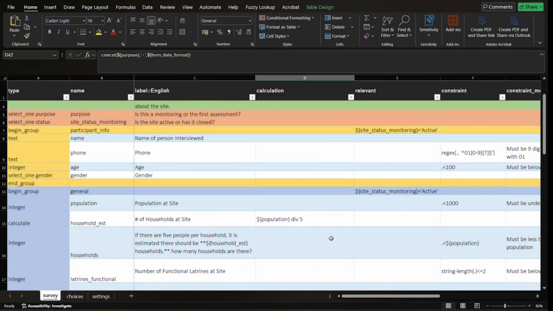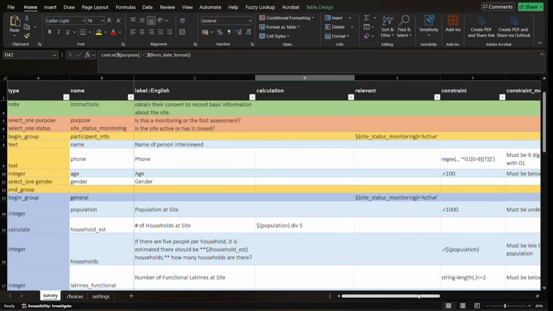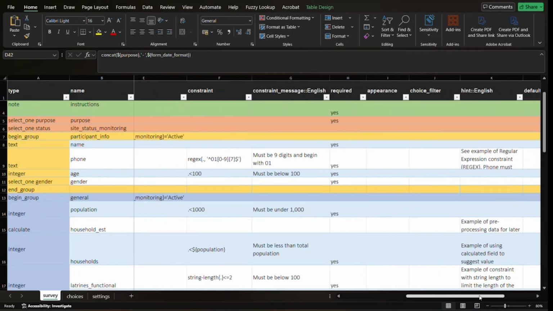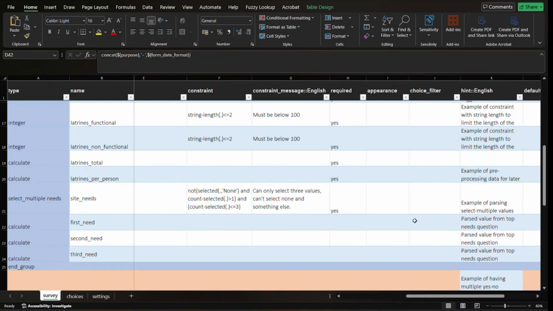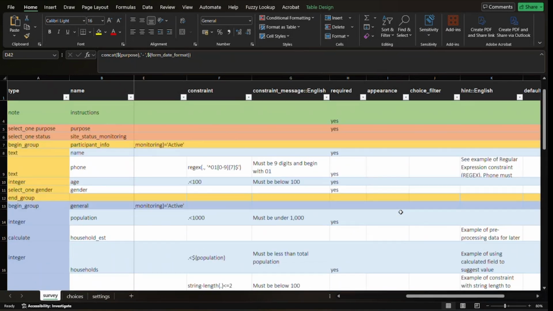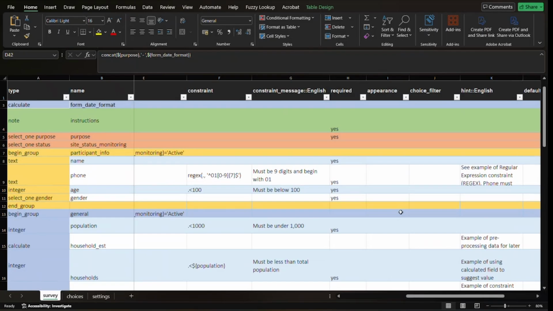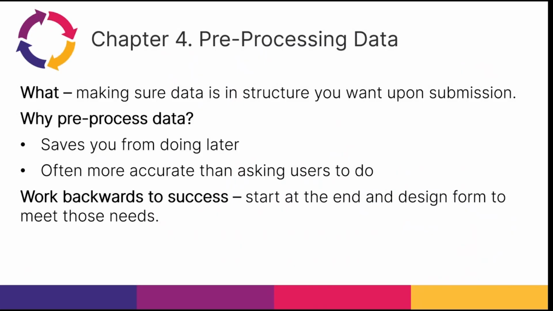It's a really great tool in that way. So we're not going to go through all the constraints and the hints in this. You'll see that information is here, so you can look at how some of it's been done. And we tried to use examples from this lesson, and even more examples than we've covered, for you to understand and play around with a bit. So this is the last section.